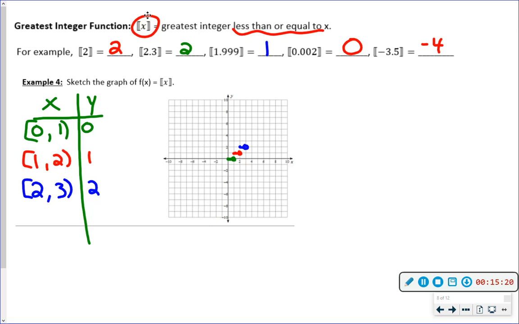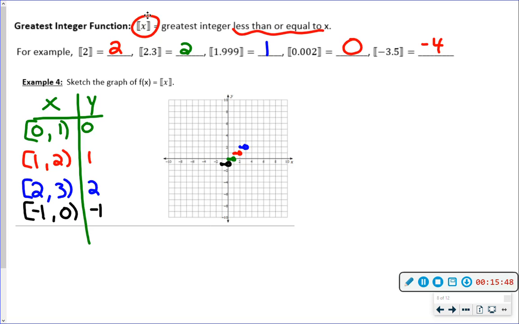And I just feel like I should do some negatives, of course, for you. Let's do -1. So the greatest integer of -1 is, of course, -1. And then I think about negative 0.2, and so on and so forth, up to 0. So -1 is going to be -1. That's like a solid, open circle. So there's your little stair steps.